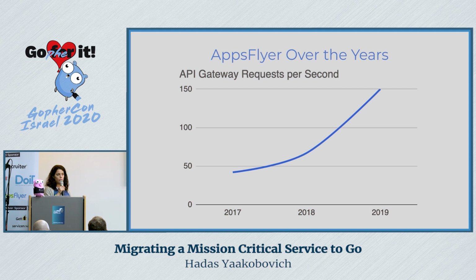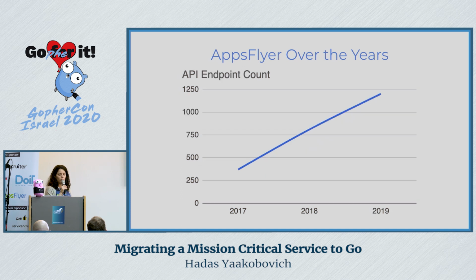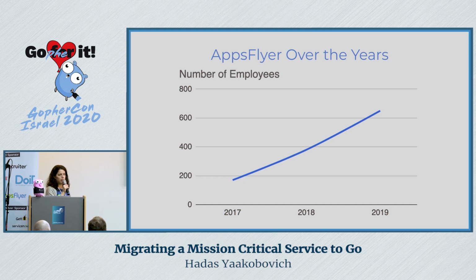Over the years, the number of customer accounts grew dramatically, and with that, the request rate into our system grew as well. We developed more and more features and more microservices, which were exposed through our API gateway, and the API endpoint count grew as well. All this growth couldn't have been done without a decent employee growth. The more engineers we had, the harder it was to communicate. Best tips, which used to be passed as a word of mouth, were just not efficient anymore. We needed proper, easy, and understandable rules that all engineers could know and easily apply.